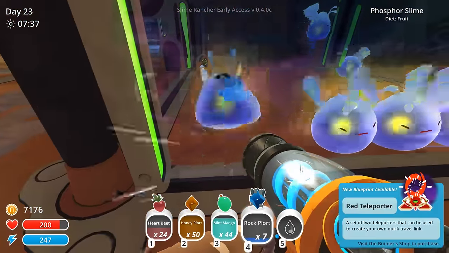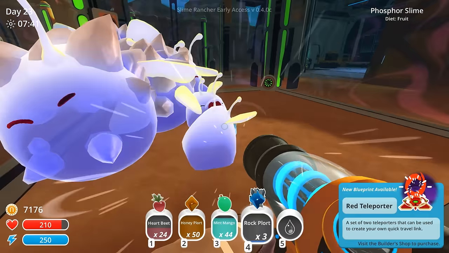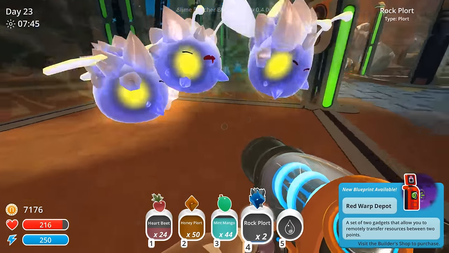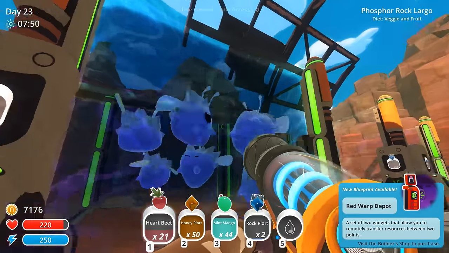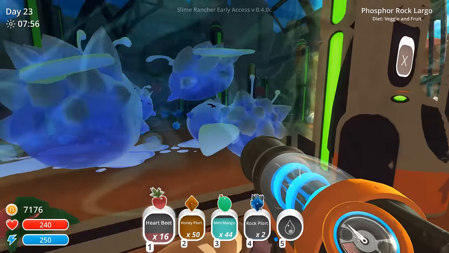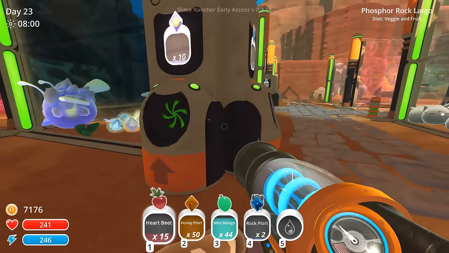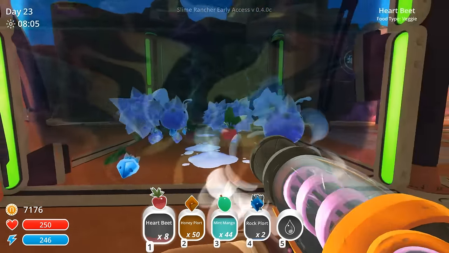Ooh, red teleporter unlocked. I want to switch these guys over to these so I can get more food out of them. Like this. Hey, buddy, little dude. Okay, so now I can feed these guys the heartbeats and they like eating them so much, they're going to fly around and eat them. And then I'm going to get both rock plorts and regular plorts from them. There we go. See, now we're getting all sorts of good stuff out of there. We got 10 already. Right there's 12, 14, 16, 18. We got a whole bunch.